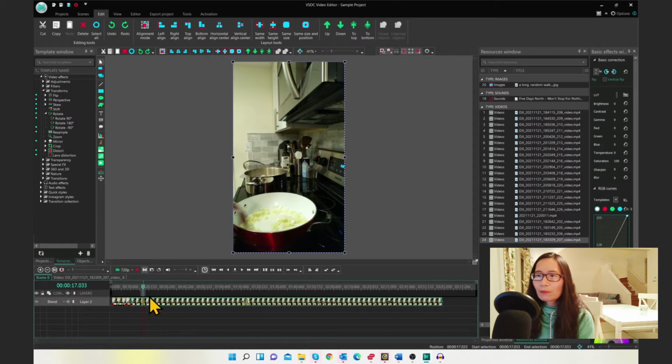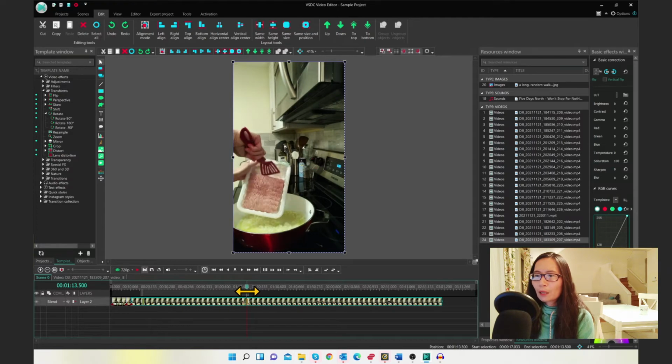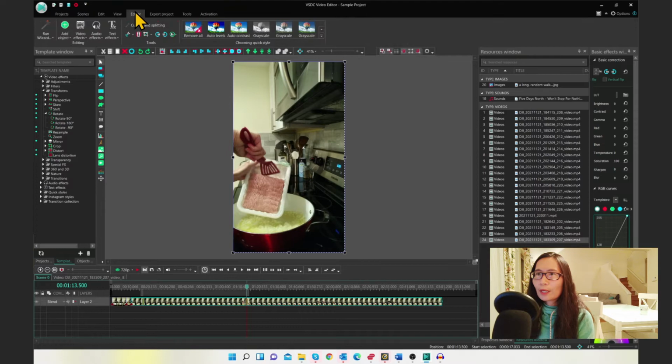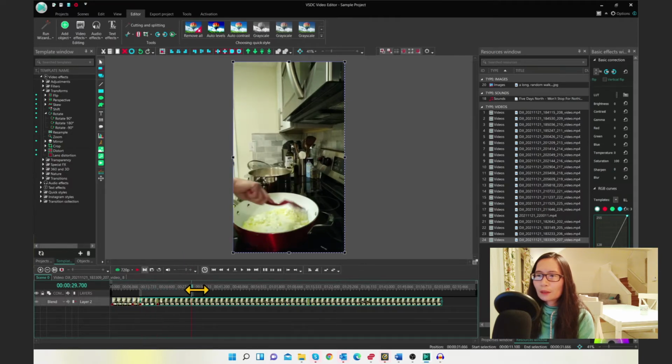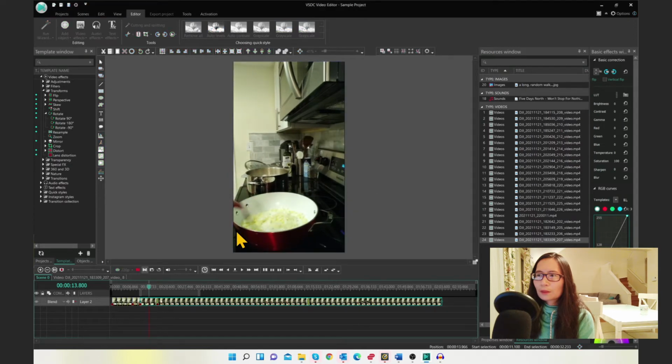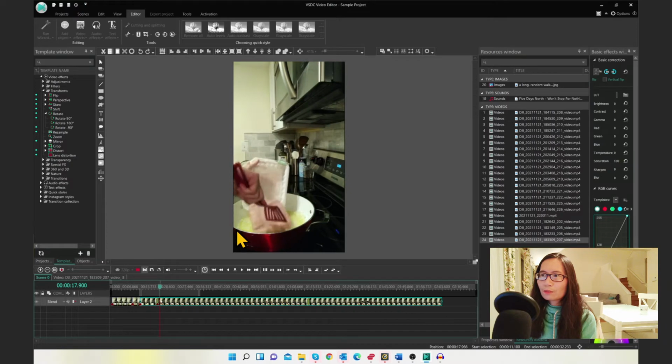So I can set my workspace at these two markers, which means that these two rectangle sliders on the top of my timeline, I'm going to position them where the two markers are. I can then go to Editor, hit Cut Out Fragment, and what it does is it closes up that space in here so that when I start to play again, I will find that it jumps straight from this frame, cuts out everything in between, and there you go.